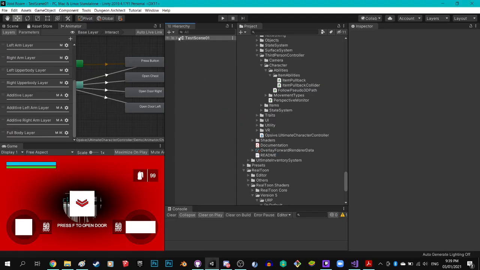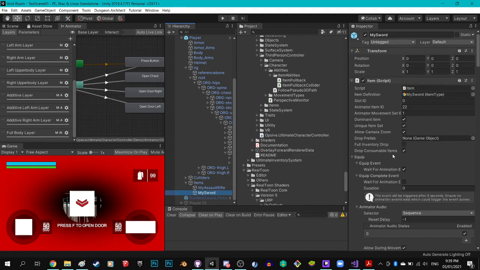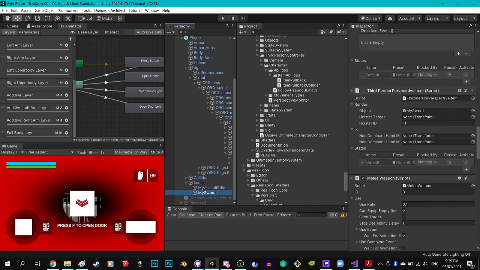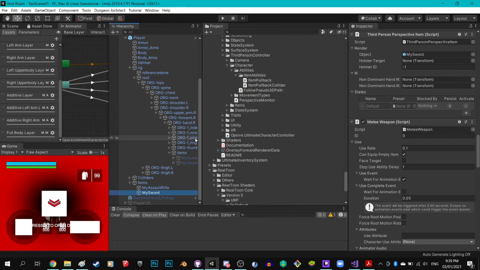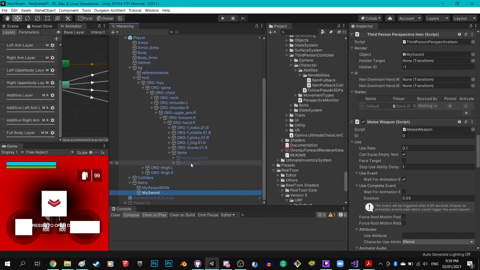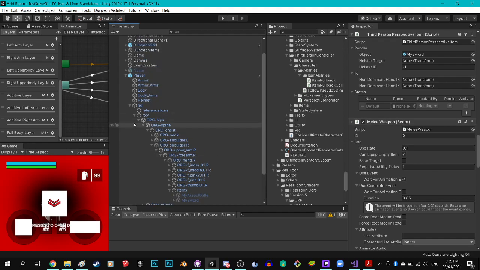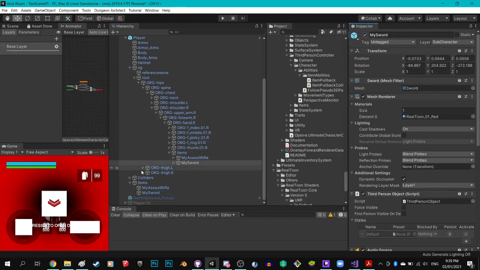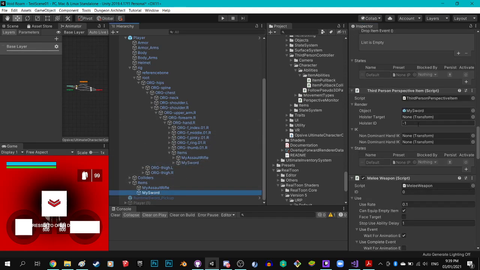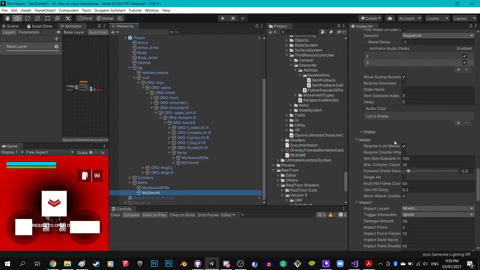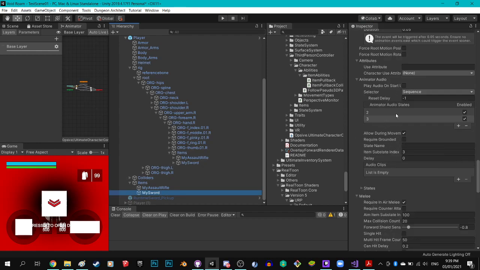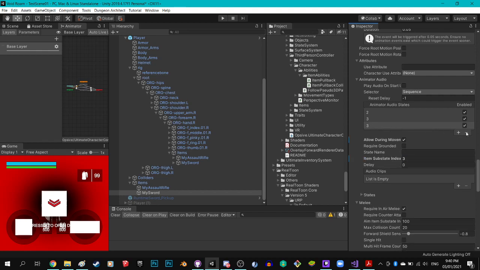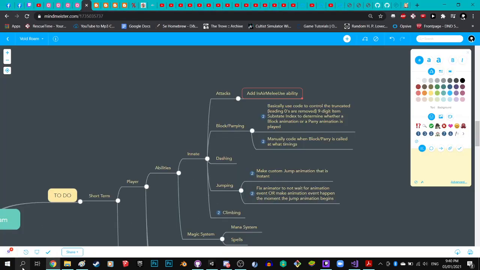Okay, so let's look at that. If I go to my sword, is it here or is it in the actual game object? I'm pretty sure it's here. So let's see here. Actually, I should turn these on. There's no reason why they should be off. Okay, so back to the item. So audio states here, the item substate index. Currently it's 3. You can add another one, I think. Whoops, that's not the documentation.